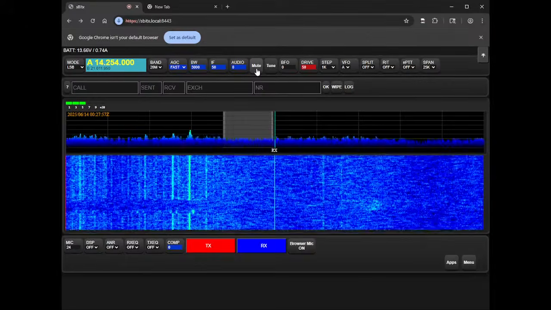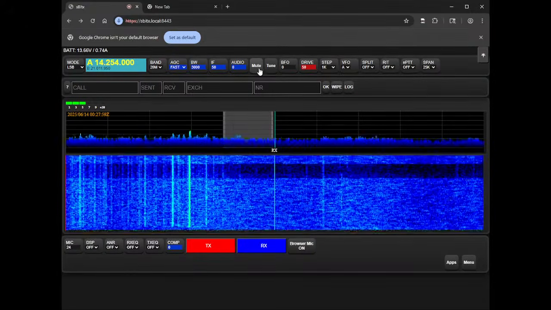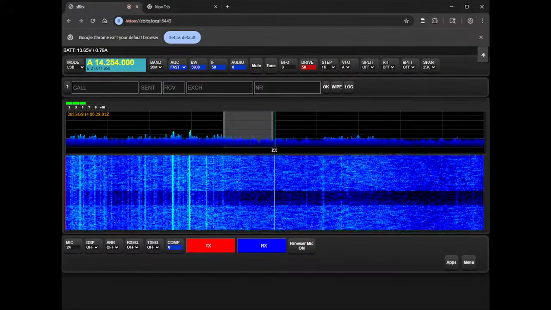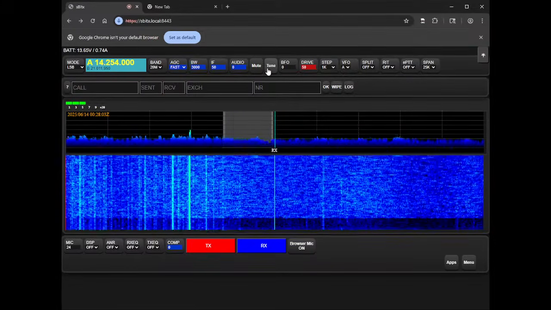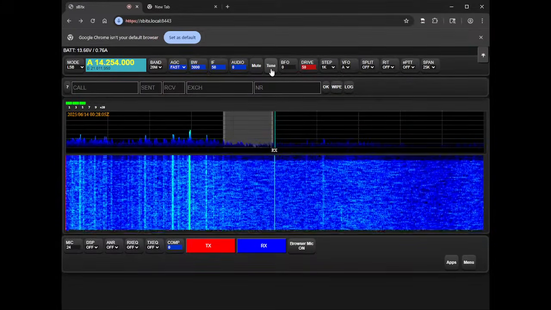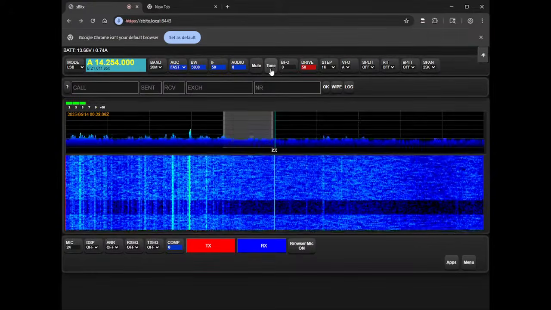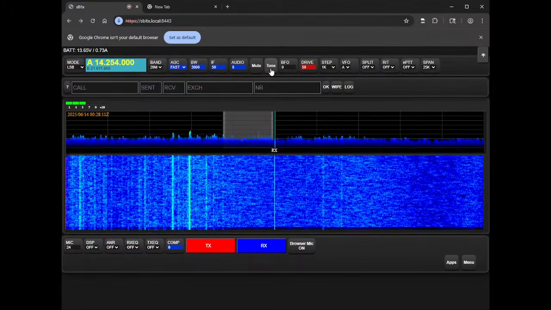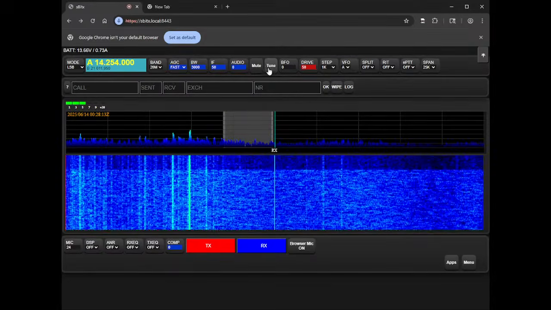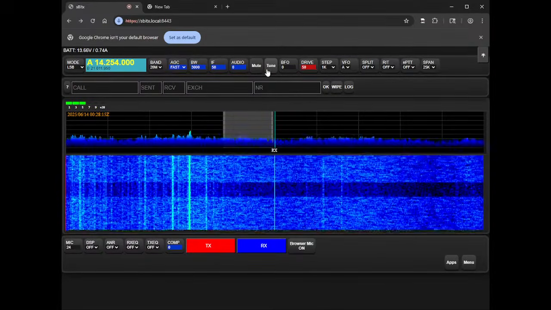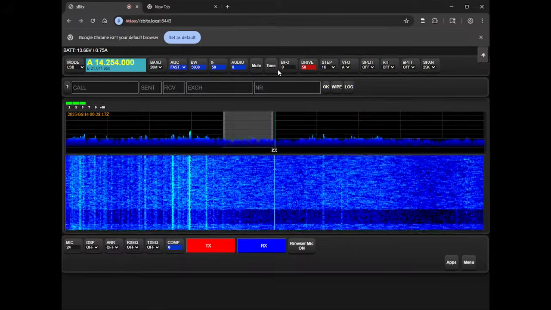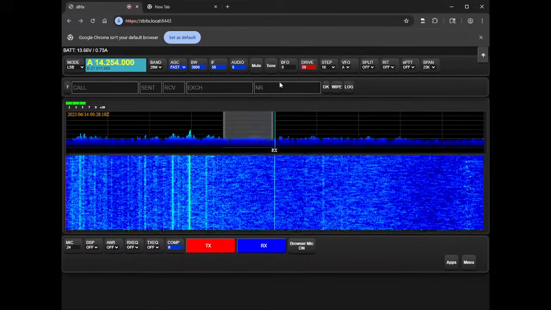If I click this, it'll mute the web browser audio only. And of course, since I'm in a lower sideband mode, I can press the tune button here. And again, the tuning works with the tune duration and the tune power that you set on the radio's GUI, not in the web. So whatever that's already set at, you could go ahead and press tune, and it'll perform the tuning function for you.